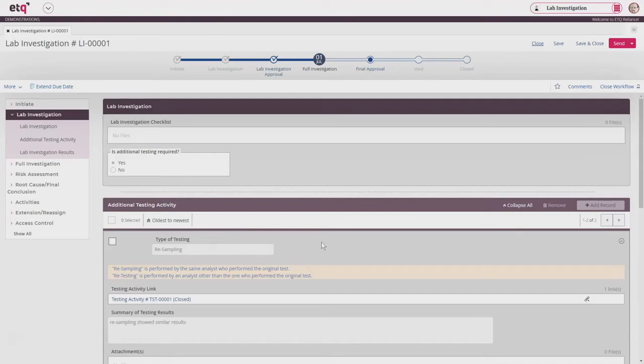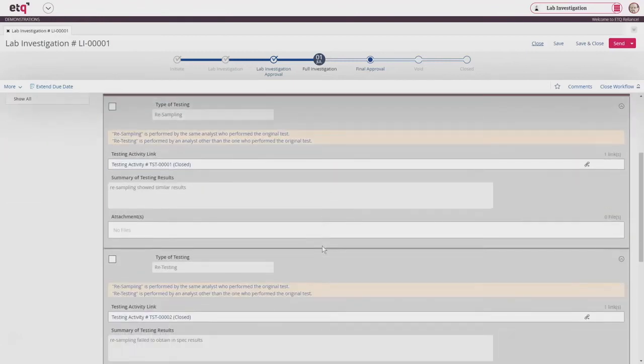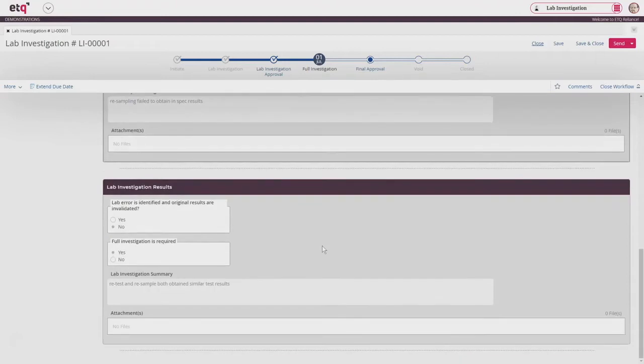And then based off of that information, Annie has determined that this is not a lab error and that a full investigation is required. At that point, Annie has also identified a general summary of the lab investigation step that retest and resample both obtain similar test results. So this is not a lab error. We need to go through a full investigation at that point.